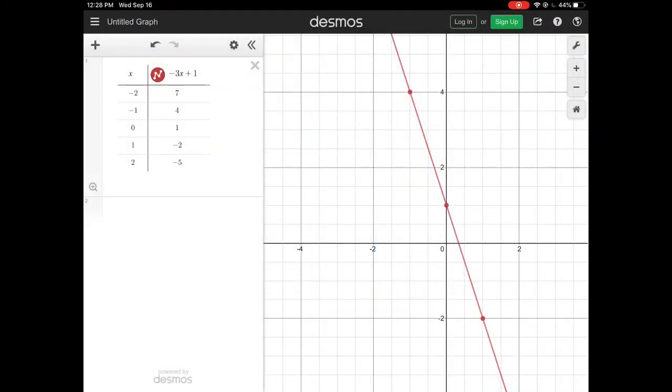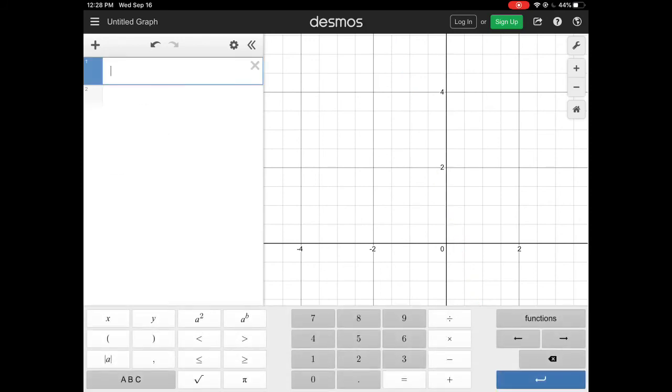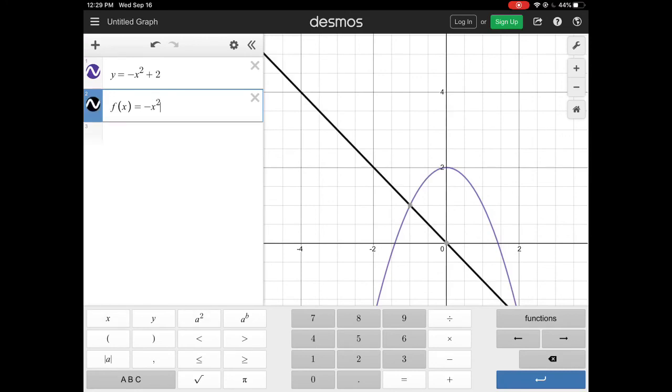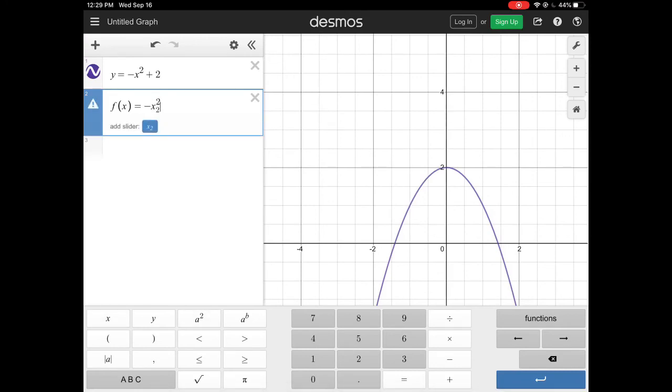Okay, so I had the graph, so I'm going to X that out so you can clear things, and I think we had the graph y equals -x² plus 2. I will also show you if I typed f of x, it'll do the same thing. So f parenthesis x equals -x² plus 2. Notice it's exact same graph. So whether you do a y equals or an f of x, I used y just because it's a shortcut.